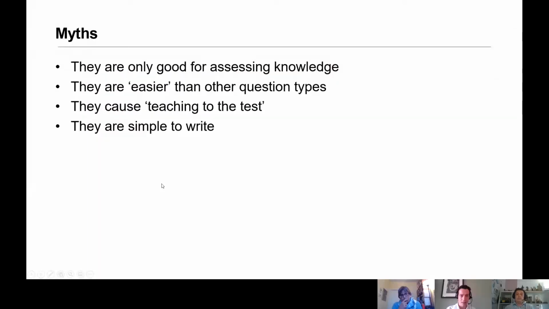Okay, thank you. Multiple choice questions. There's often a lot of myths about these and beliefs about what they can be used for and what they can't be used for. Simon, any thoughts? Yes, that's actually one of the most interesting parts about MCQs. There are certain perceptions that persist with multiple choice questions, even when people are using them in effective ways in the classroom and in assessment more generally.